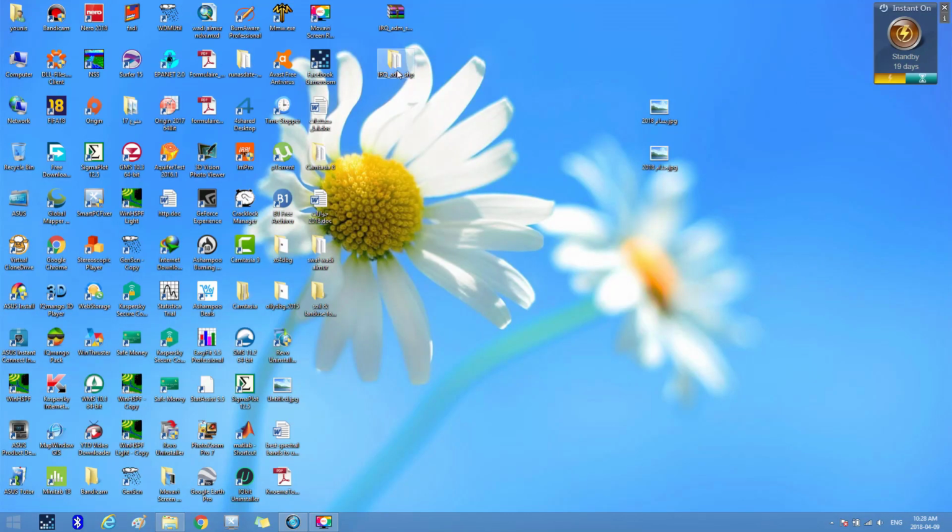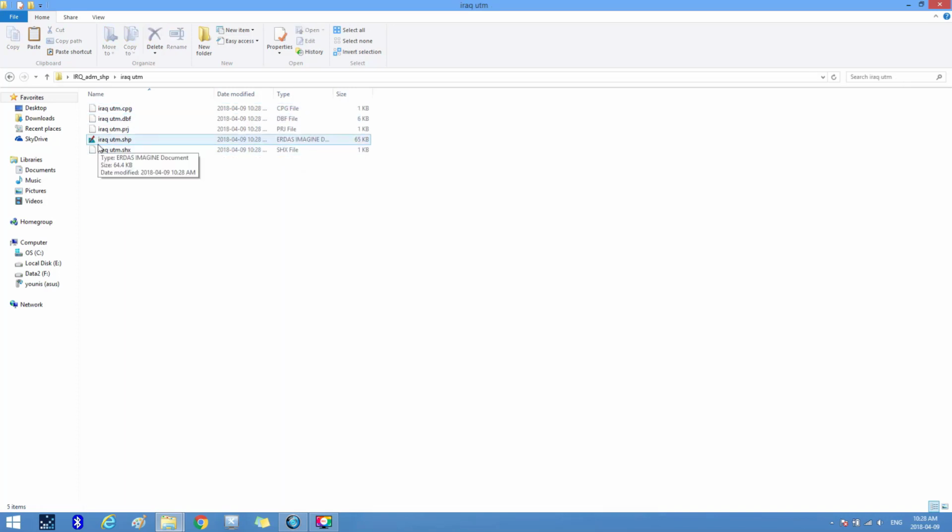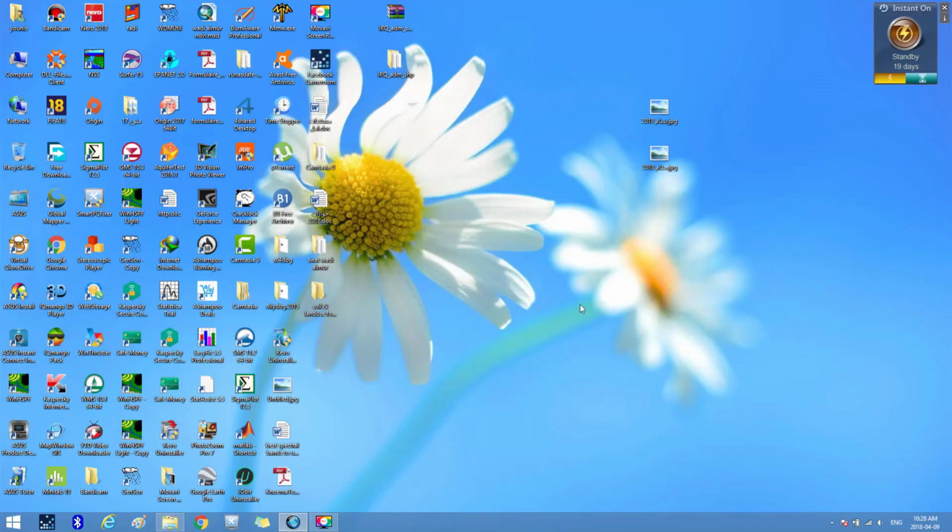Then we close the global mapper and go to the shapefile for Iraq inside the Iraq UTM file, and we find a new shapefile map with the geodetic system with the UTM coordinate. This is the map, Iraq UTM shapefile. Thus, we have obtained the shapefile map of Iraq or any other country with the geographic coordinate with latitude and longitude and the geodetic system with UTM coordinate. Note that these maps date back to 2018.